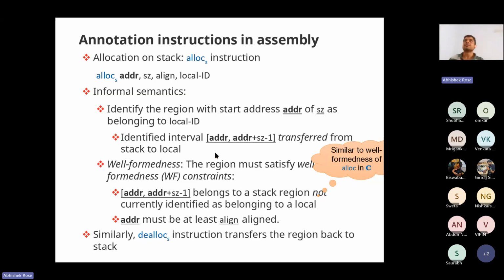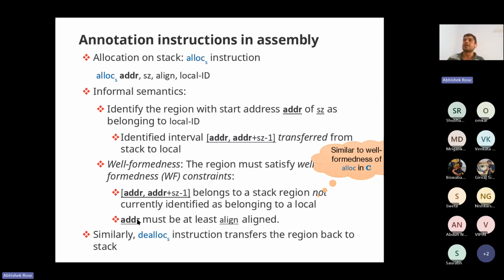Continuing, the semantics we had for the alloc operator in the C program have well-formedness conditions that correspond to well-formedness in assembly. One of the well-formedness conditions, as expected, is that this address range actually belongs to the stack region and not to something else, so that we can transfer it from the stack to the local.